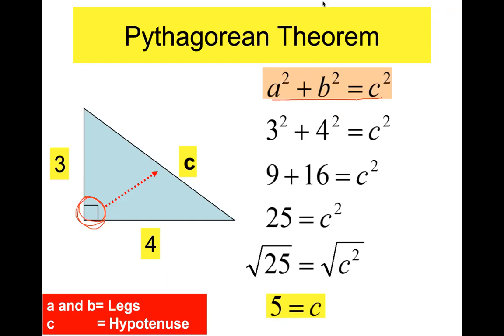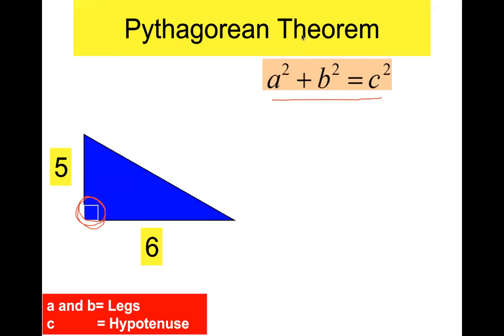All right, let's see that again. I have a right triangle. I have a side length of 5, a side length of 6. They are both the legs. How do I know that they're legs? Because they are the 2 sides that form, encircled here, that right angle. Okay, so the opposite side to the right angle is my C value. Label that. Now I simply plug those numbers into the formula.